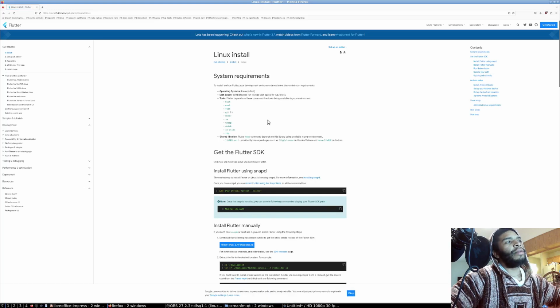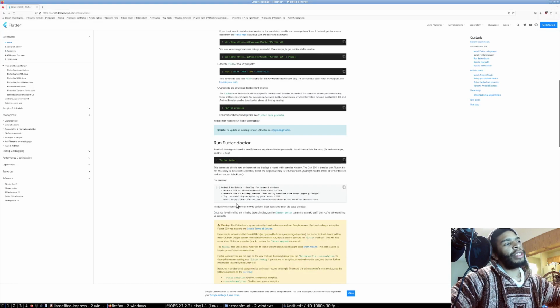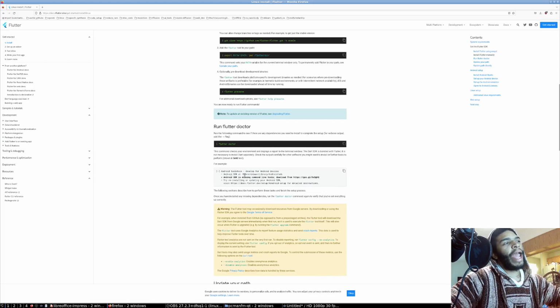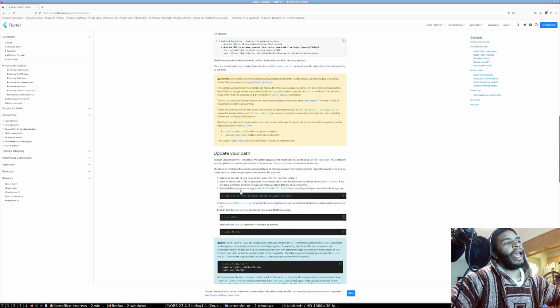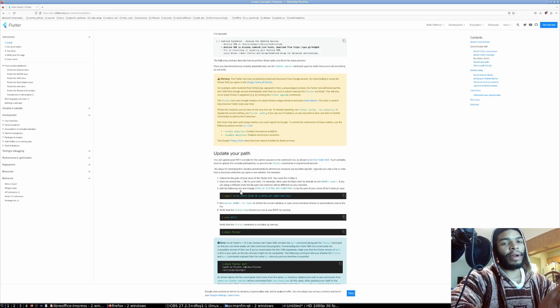And you will see that there are a ton of system requirements. We need to get Flutter. We need to check Flutter Doctor to make sure that we have Android SDK installed. And for Windows, you're also going to need to ensure that you have Visual Studio, and the process is a lot more complicated on Windows. Fortunately, on Linux, we're not going to have to worry about that, so the process might be a little bit easier. Let's get to it.